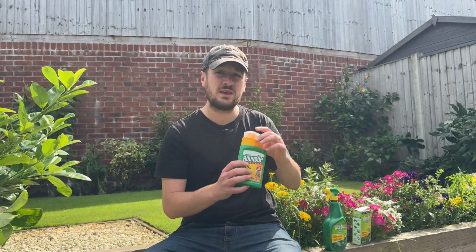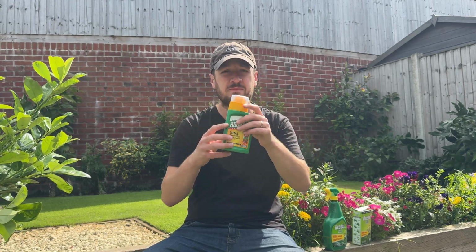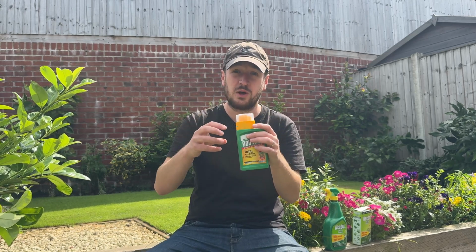What you don't need to do is remove the entire root system of that plant, because of the way Roundup works, because it destroys the stem, the root system, everything. Once the leaves are yellow, the Roundup is already in full destruction mode, so those roots will eventually completely die off and they'll decompose in the soil, and any goodness that they have, any nutrients, will be leached back into the soil, will feed your existing plants.